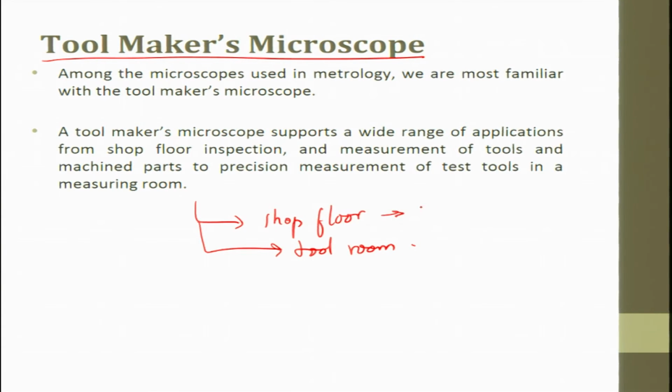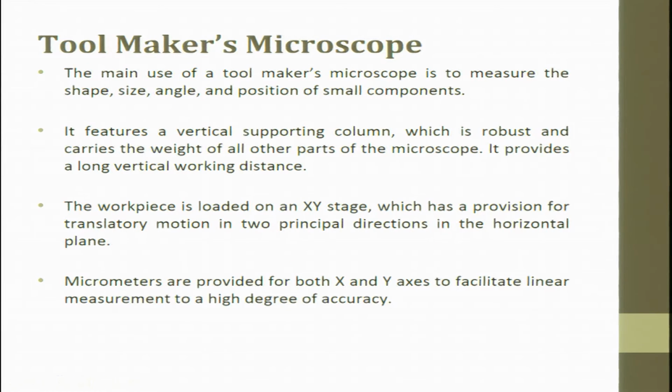Okay. So, here it is more predominantly of tools, here the other items we use this ToolMaker's Microscope. The main use of ToolMaker's Microscope is to measure the shape, size, angle and the position of small components. Here we talk angle accuracy in terms of degrees, the shape depends on the stage what you traverse. Size, what we talk about is close to 0.01 millimeter. The position of the small components also can be measured by using the ToolMaker's Microscope.